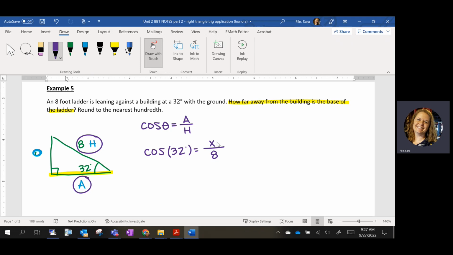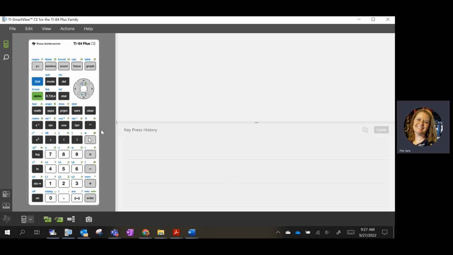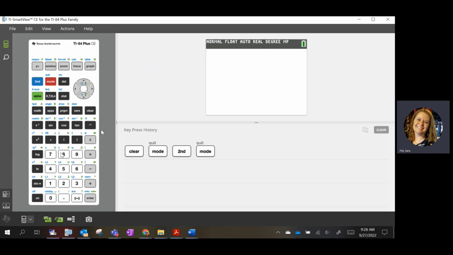And what did that table say? When we're missing the numerator, we multiply. So we just multiply the 8 over to the other side. So then this is a simple calculator question. Remember to double check your calculators in what mode? Your calculator needs to be in degree mode. If you're going to use any of the trig buttons, sine, cosine, or tangent, and you're in radian mode, you're going to get the wrong answer for these. So we want to make sure under mode that degree is selected. So in degree mode, we're doing 8 cosine of 32.